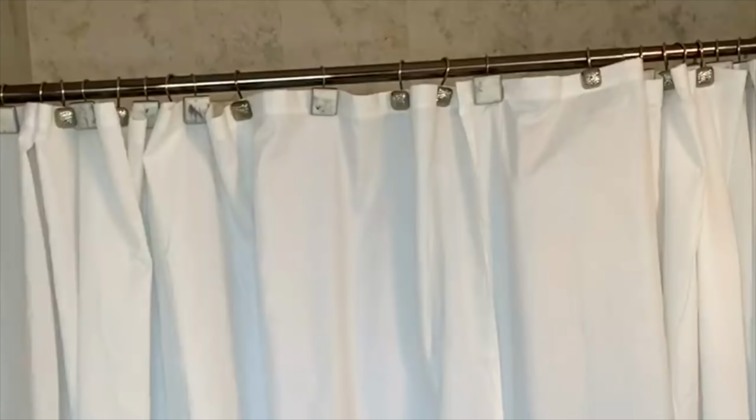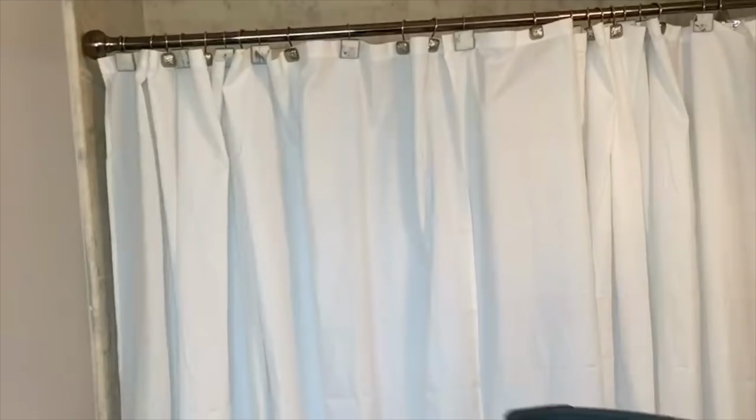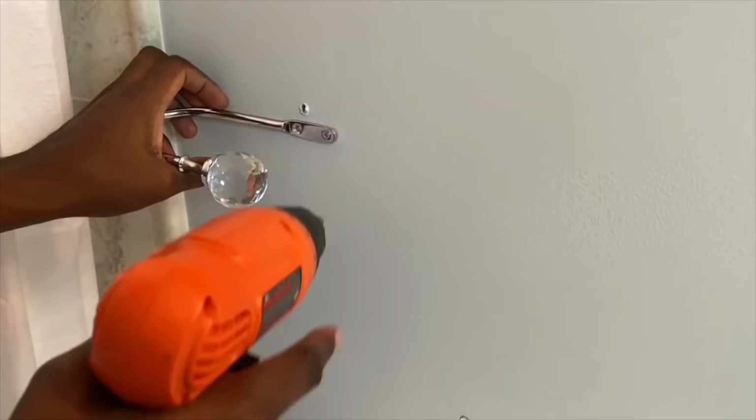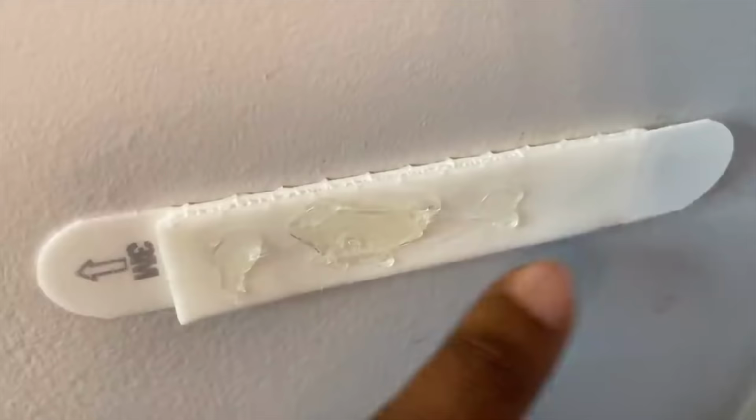Now because of that, I have to use two different sets of curtain hooks because I did not have a set that has 24. When I go back to Home Goods, I will pick up a set of the marble ones. I have these glam curtain hooks that I got from Amazon that my husband installed for me earlier. I tried to do them by myself with Command strips. It didn't work, so I had to go back and do them the traditional way. Meaning, I called the hubby. Thank you so much, love, for helping me out.